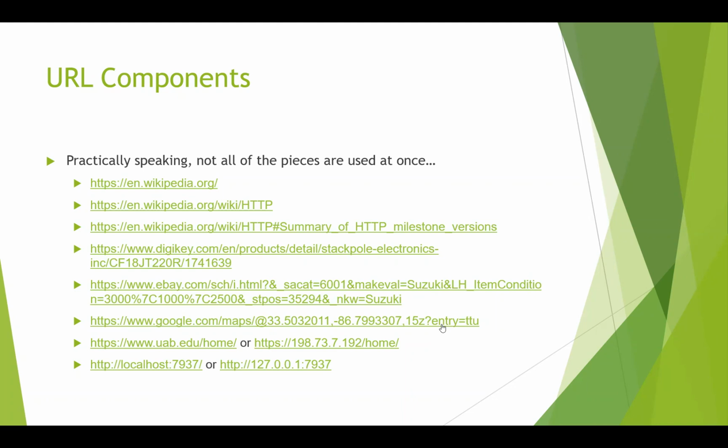And you'll notice if you click on either of those links, assuming that the IP address hasn't changed by the time you watch this video and look at this PowerPoint, that you can access the same site using that friendly name, that friendly domain name, or the IP address, as well as the path associated with a particular resource on that server. Now, again, there can be some things going on with a particular site, but typically speaking, once you have the domain name and you have the resource associated with that domain name, then you can also navigate to it using the IP address.